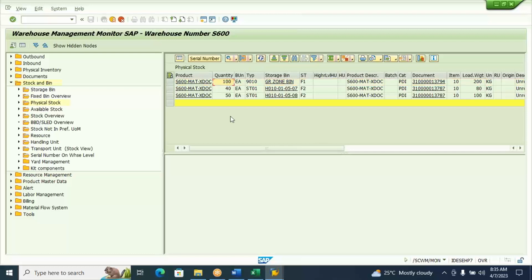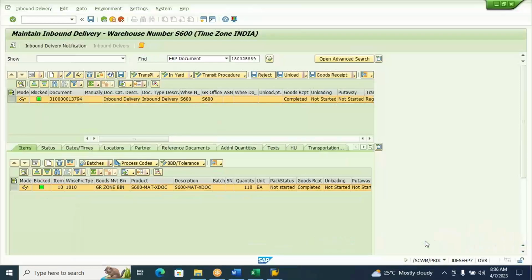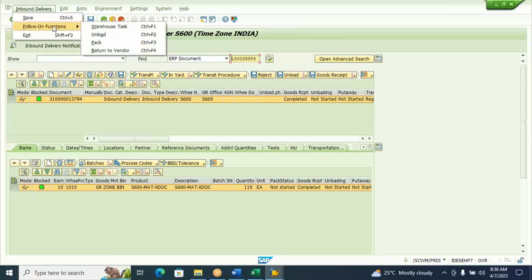In GR zone there are only 100 units. So our business wants to move them to bins, storage type. Now come to here. Create put away warehouse task from PRDI.